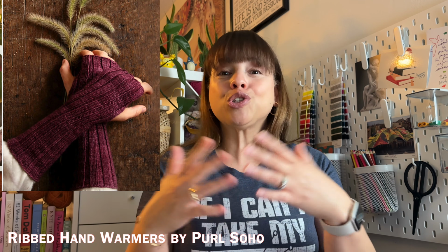And this pattern is from Purl Soho. It's free, like I said, and they're gorgeous. They are done in fingering weight yarn and on a 3.25 millimeter needle, which is a US 3. They only use 190 yards, you guys. That's amazing. And they're gorgeous, gorgeous, gorgeous. I love that they're ribbed, because I love everything that's ribbed. So it's just beautiful, the design, how it extends the entire hand and all the way to your wrist.